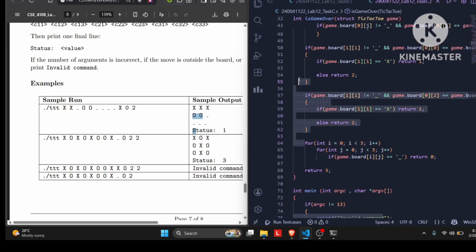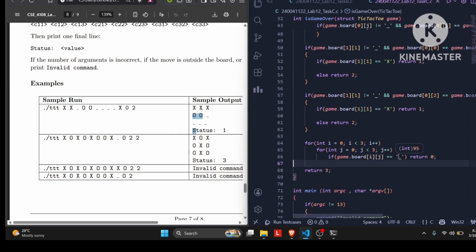From this line I have checked whether the game is ongoing or not. To check that, I have simply taken this condition: if any of the cells is equal to underscore, return 0, which denotes that the game is still ongoing, none has won.